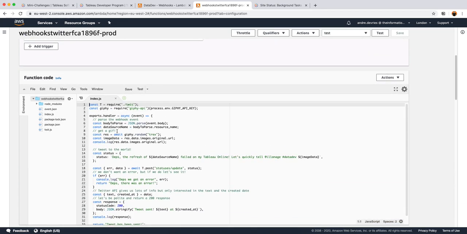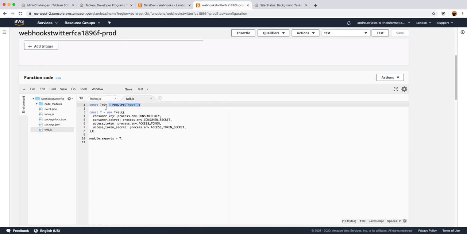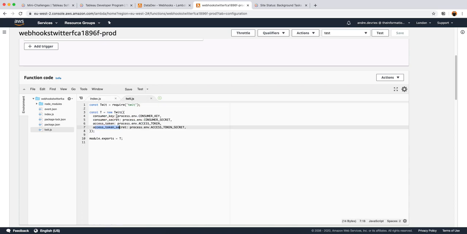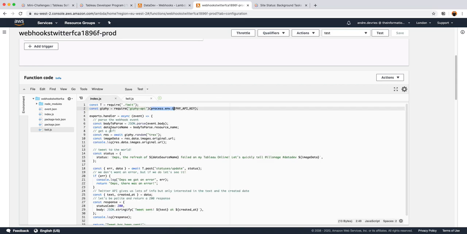I'm not going to talk through this in great detail, but I'm using the Node.js runtime, which allows me to install NPM packages. One of the NPM packages that I'm using is Twit. Twit is a package where you need the consumer key, the secret, the token, and the token secret from your Twitter profile, and you can find that in your settings. Once that has been imported, I also have my Giphy API. You can see I'm using environment variables for all of them, which is highly recommended when you work with API keys, because you don't want to hard code any of your API keys in the actual code.